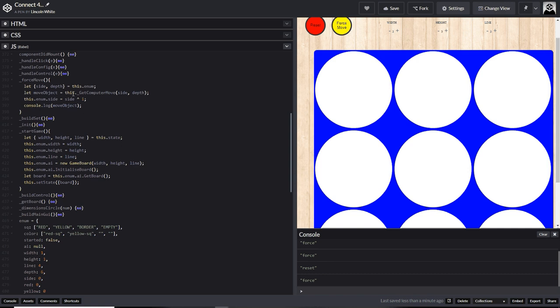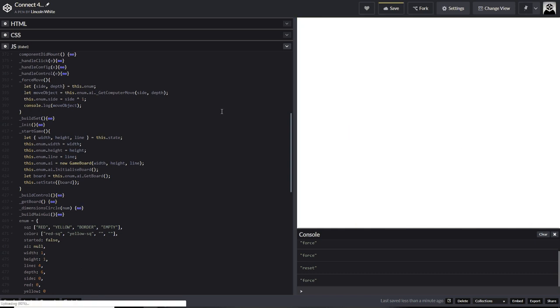I think I spotted my mistake. This should be enum dot AI dot get computer move. Okay, let's see what happens now.